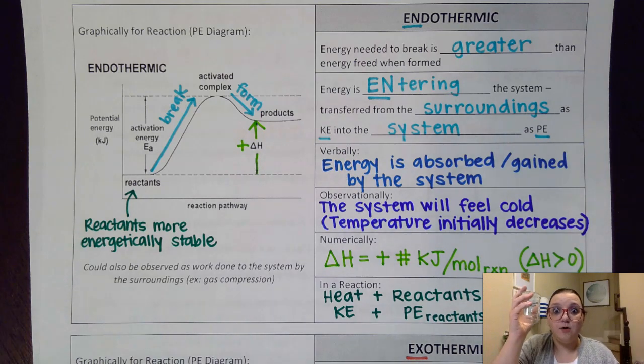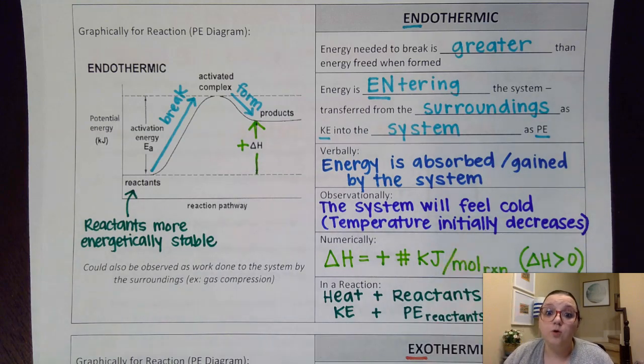So if I put my hand up to that reaction, all that my hand can feel is that kinetic energy is being taken from my hand, from the surroundings, and being transformed into potential energy that can no longer be felt. All my hand feels is that loss of kinetic energy. And so therefore, that system will feel cold to the touch. That also means if I was to put a thermometer into that process, the same thing would be happening to the thermometer. It's part of the surroundings. It would be having kinetic energy stolen from it in order to transform it into potential energy within that reaction. And so therefore, the temperature will initially decrease as the kinetic energy is removed from the thermometer itself.